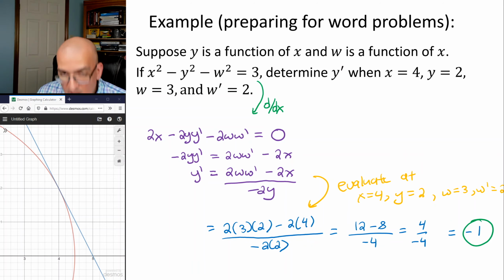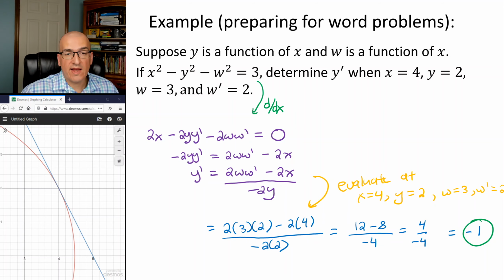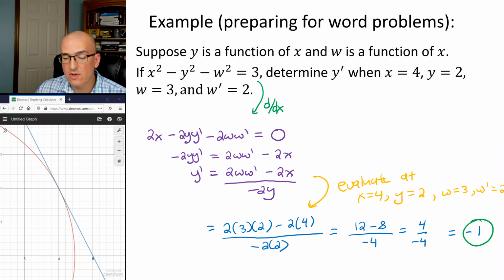So what is this object that we just calculated? We calculated the rate of change of the function y with respect to x at a particular coordinate. And this is kind of getting us ready for the next thing we'll do, which is called related rates. It's a type of word problem involving derivatives that look a lot like this. So imagine this question, but before we get to that function, we have a paragraph, and we have to create the function. And it sounds bad, and in some ways it is, but it isn't that bad.